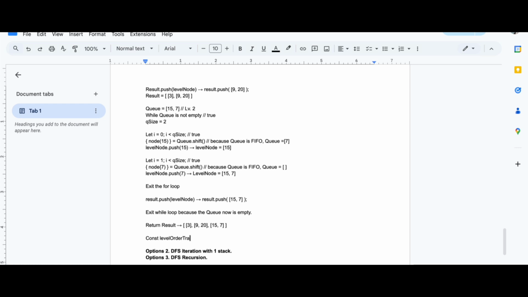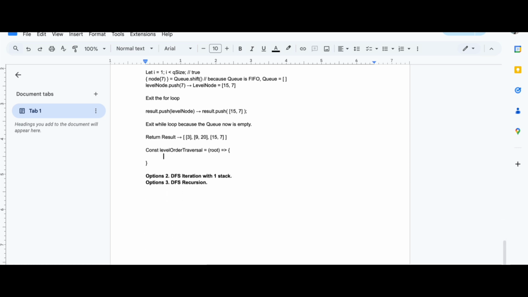Level order traversal. We get the root. If the root is empty, we return. Let result is an empty list. We return the result. Let queue is empty, or we can just start from the root.